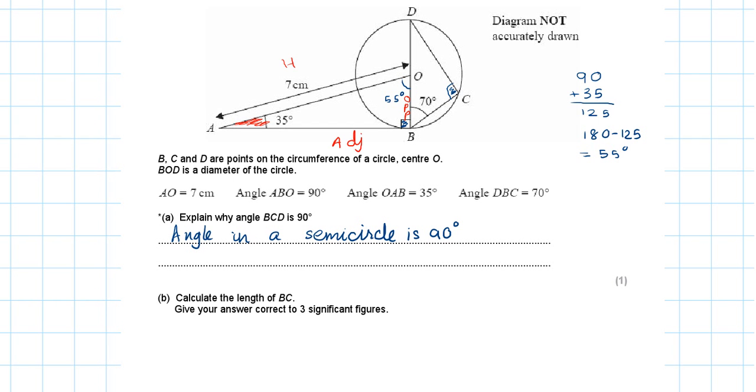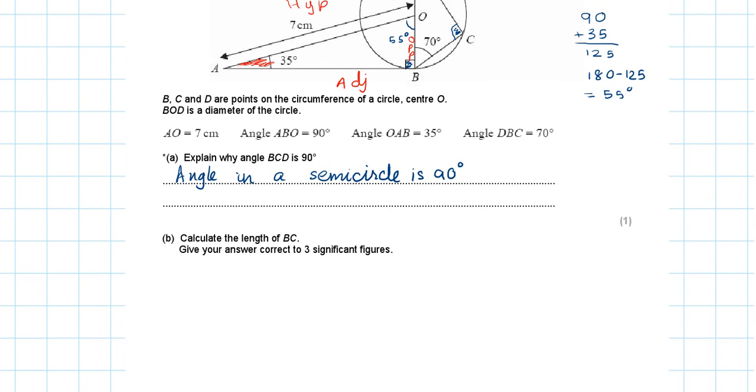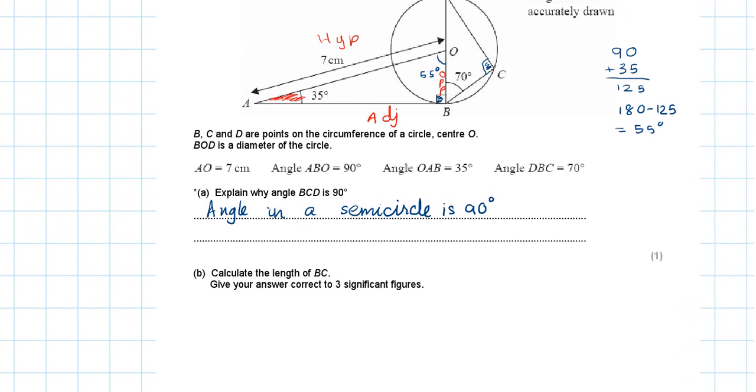So I'm going to use the sine ratio because I need to find the opposite side. So we're going to start off by saying, I'm going to draw the triangle for the sine ratio. And I need to find the opposite side, so I'm going to cover O, and that's the hypotenuse times sine. So the opposite side is OB, and the hypotenuse is 7 centimeters, which is AO, times sine 35.